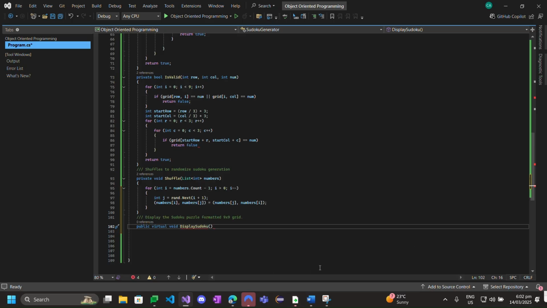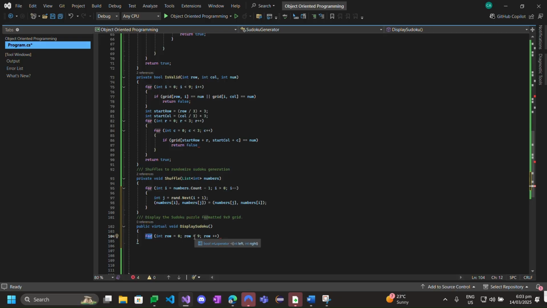And then inside the method, I will put here: for int row = 0; row < 9; row++. This for loop iterates over the rows of the Sudoku grid.